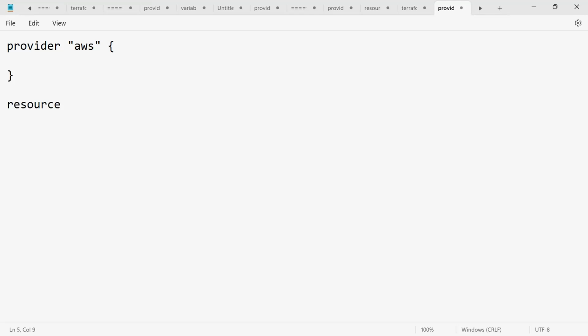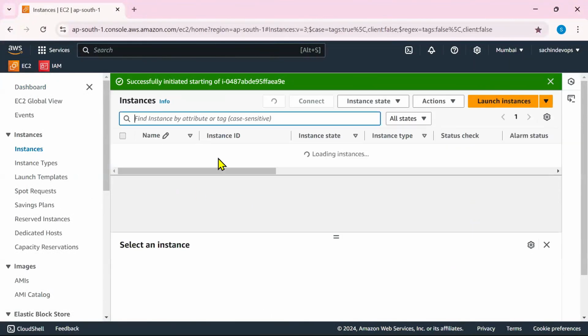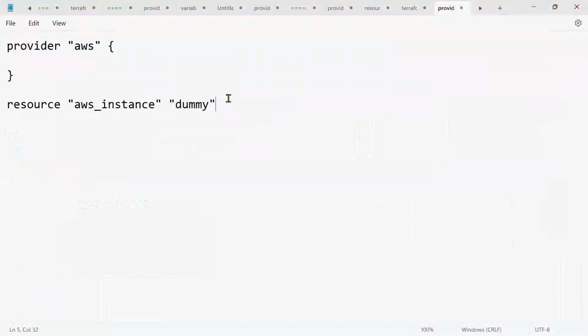What is my resource? aws_instance. And what is the name? Same name you need to provide. Dummy. Same name I'm providing here. See, same name you need to provide here also.